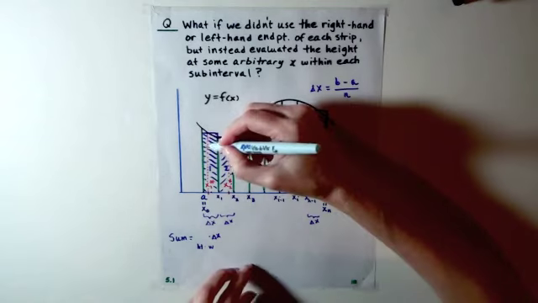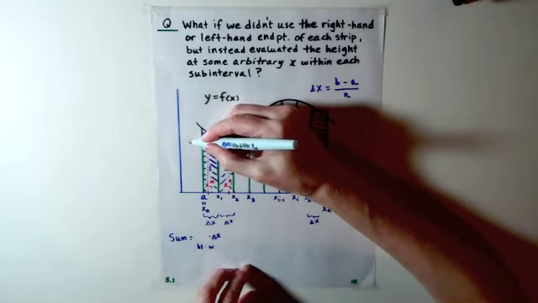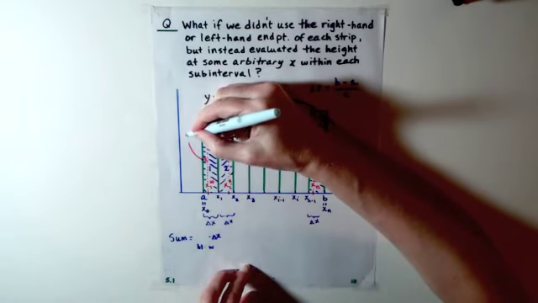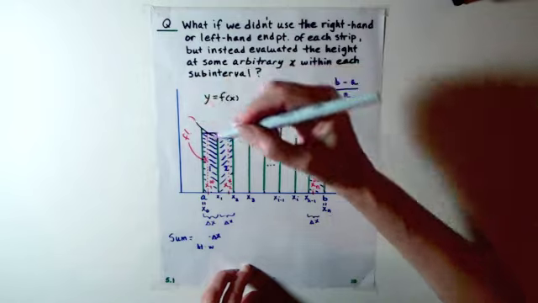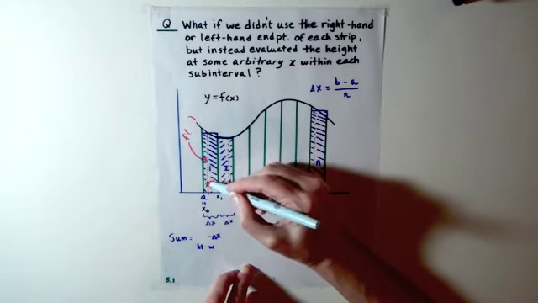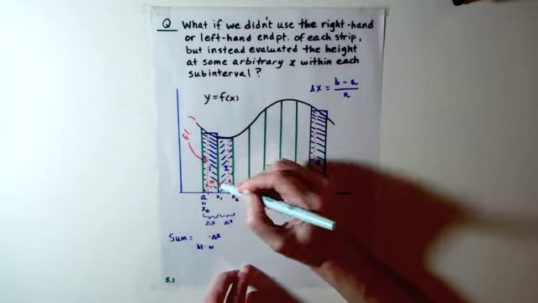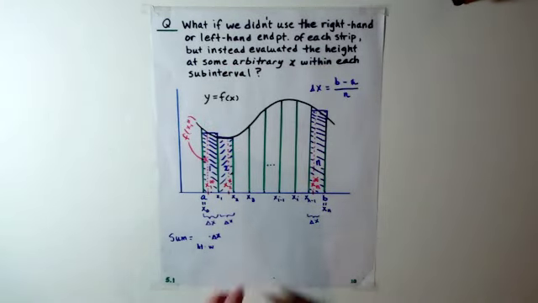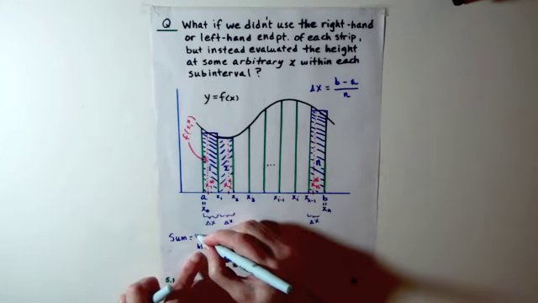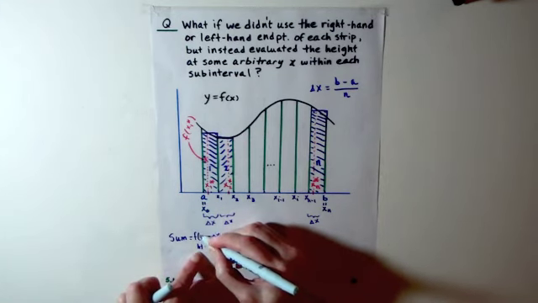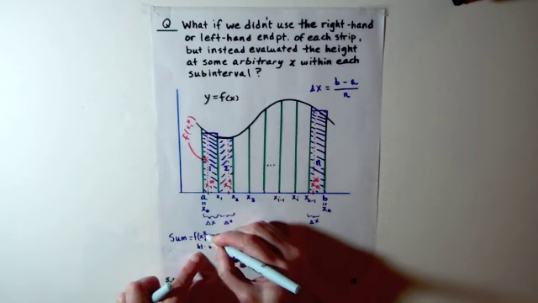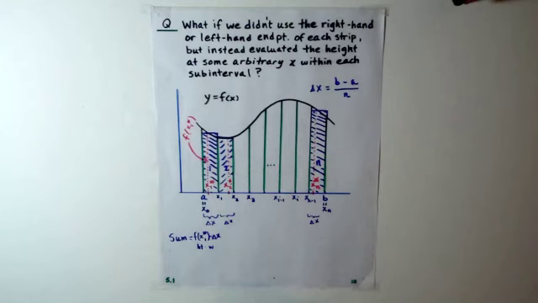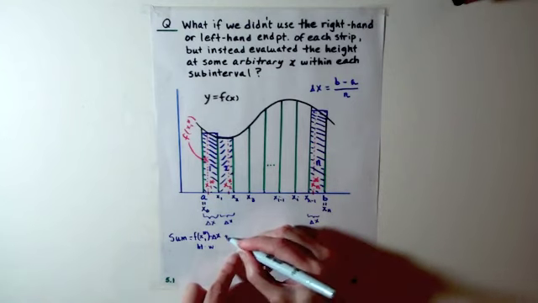Now, what's the height of this first rectangle? Well, the height is this red dotted height that I have here. And what is that? It's f evaluated at this x value, x1 star, that intermediate x value that I chose. So that is the height of my first rectangle. So my height here for my first rectangle would be f evaluated at x1 star, and then times delta x, its width. And same idea for the second rectangle.